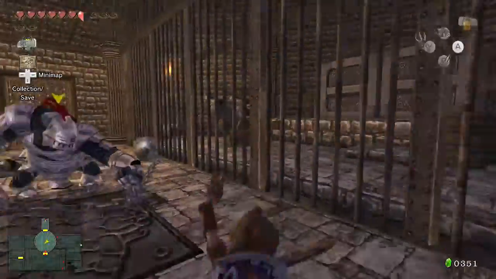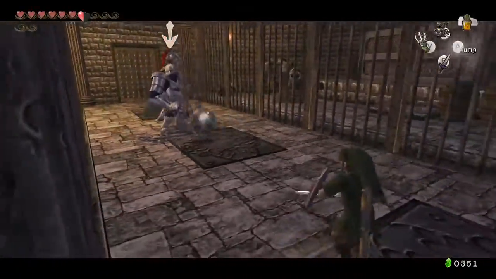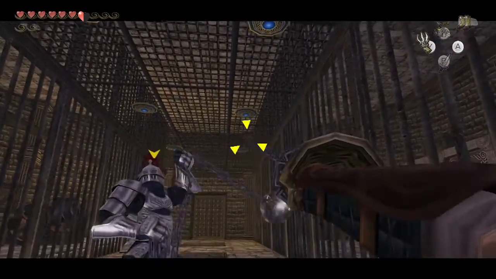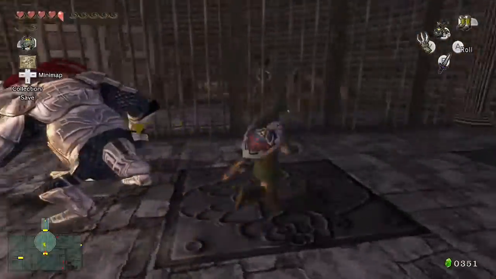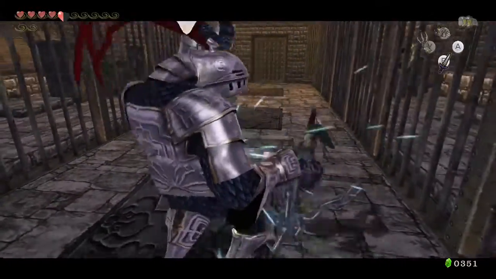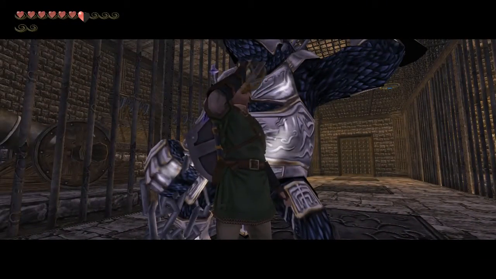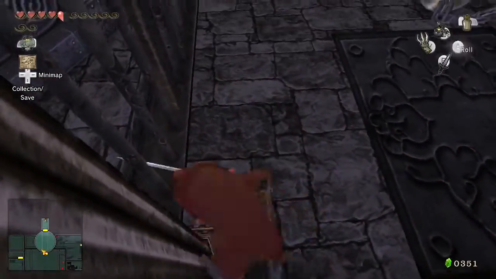Ow. I don't remember how exactly you deal with this thing. Okay. I see what we need to do. Okay, we get over here. We need to make sure... Ow! We need to get behind it. Okay. Okay, this is not working in the slightest. I thought we got behind it and we actually take the stupid thing from behind. I do not remember how to fight this stupid thing.